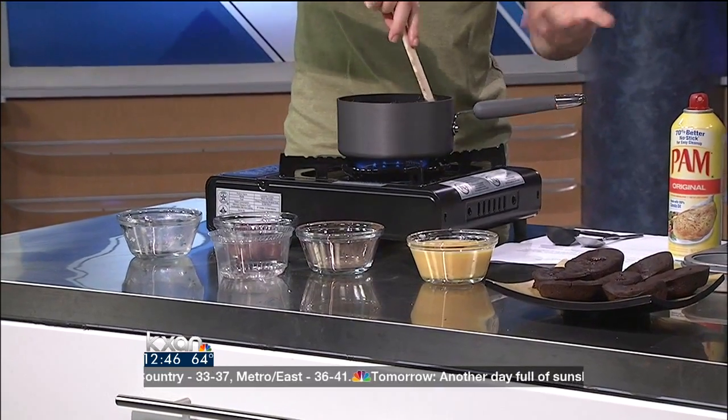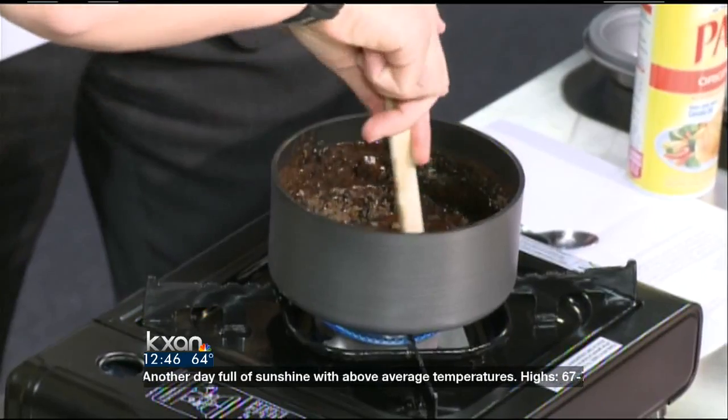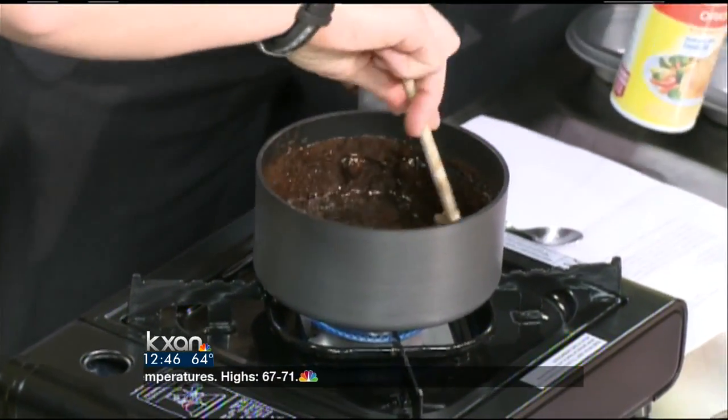Yep. And it's flourless, so it's gluten-free as well. And since we make our own butter, it's definitely gluten-free. There's no additives.